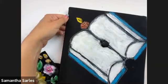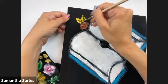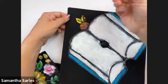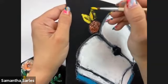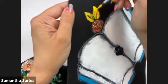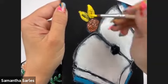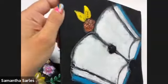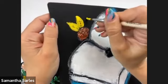And when I'm doing my sunflowers, I'm getting a lot of paint. We're gonna go over these petals probably like, I don't know, 6 or 7 times. So I have a ton of paint. I'll do it closer to the camera. A ton of paint on my paintbrush. And if the paint is coming up and it's raised, that's good. It will give it a lot of dimension. So we're gonna go down like this. And then we're just gonna do the same thing, going all the way around.